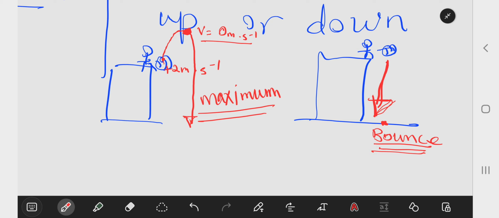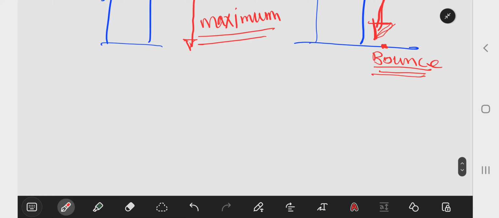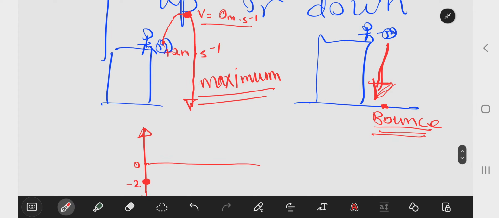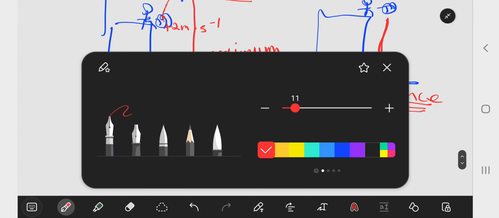Okay. So let's have maybe a mini example. So let's say you have a graph like that. That is 0. And then you have a throw. Okay, so why do I say it's a throw? That's because the graph does not start at 0. My point starts at a certain initial velocity. In this case, it's -2, right? So now let us forget about the direction for a moment. I just want us to actually decide whether this ball was thrown upwards or downwards, right?